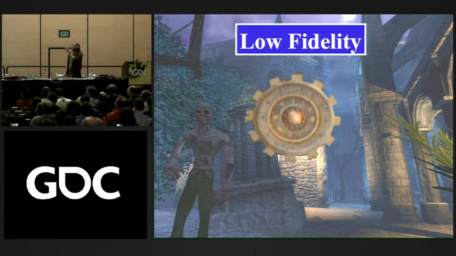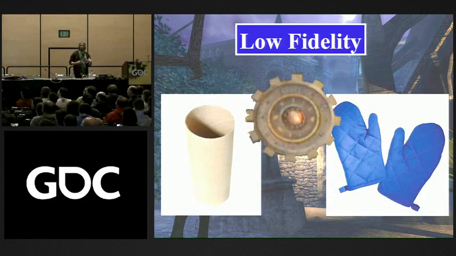So I've often said that playing a game compared to real life is being in real life and looking through everything through a toilet paper tube while wearing oven mitts. It's really hard to manipulate objects. So you can pick the thing up and you've got to drop it on a certain spot, and you just really don't feel as agile as you would in real life.